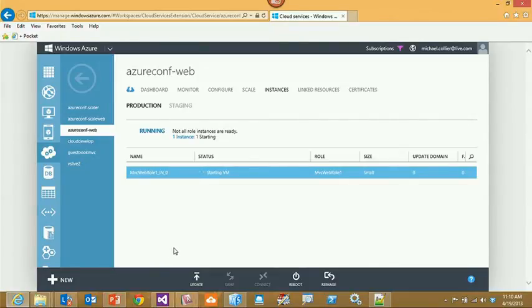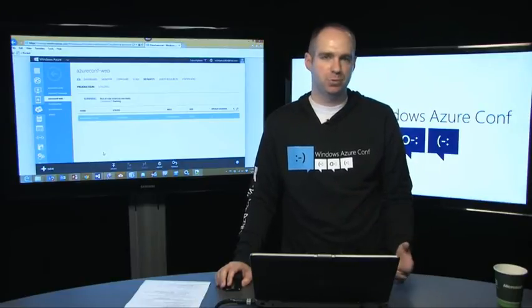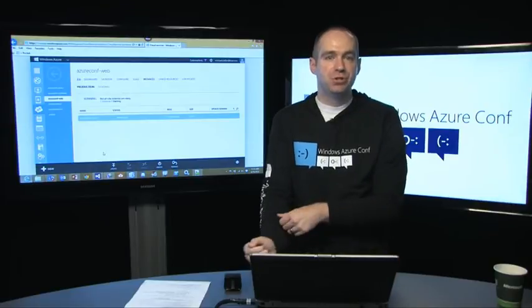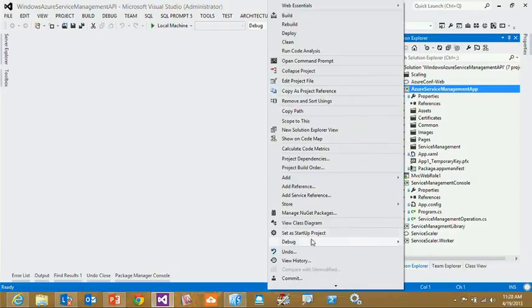So the console there that we saw is pretty nice, and it gives us some ability to go ahead and list cloud services and list subscription information and deploy new cloud services. It's really not that visually exciting. What I wanted to do was to create a Windows Store application. It really was a way to give me a chance to work with creating Windows Store apps. So let's take a look at that a little bit, and then we'll walk through some of that code.